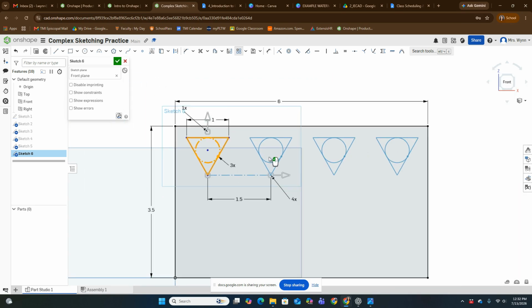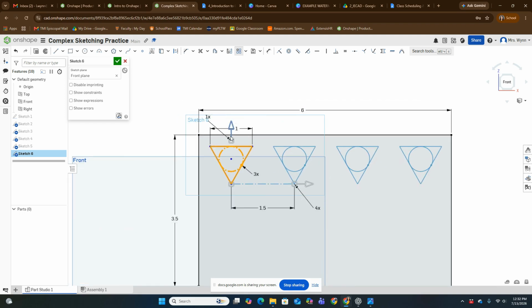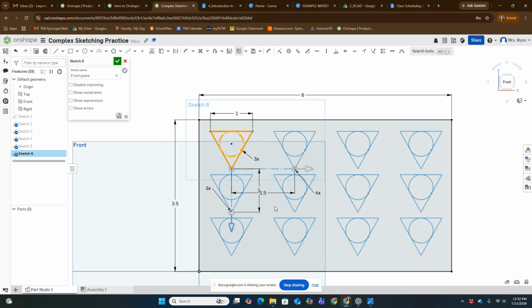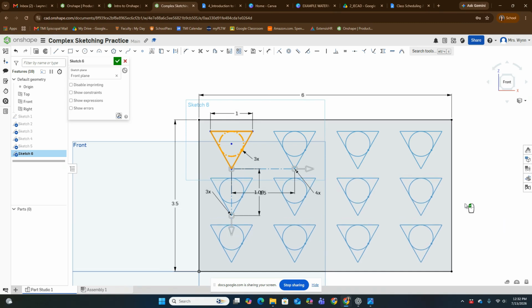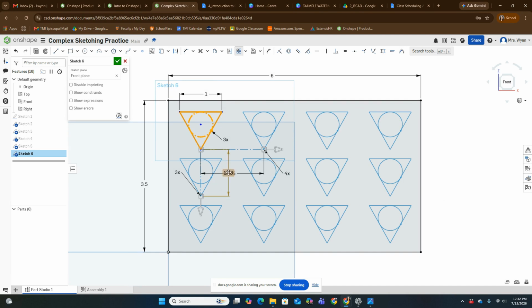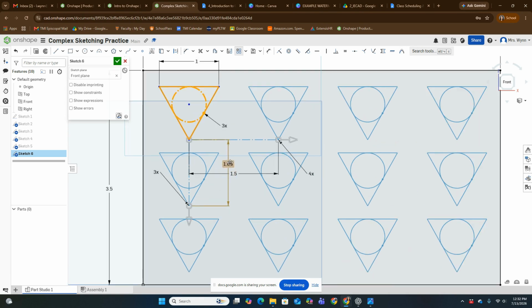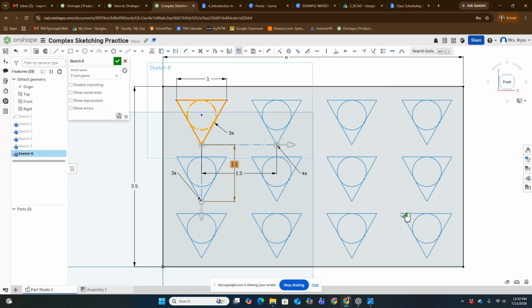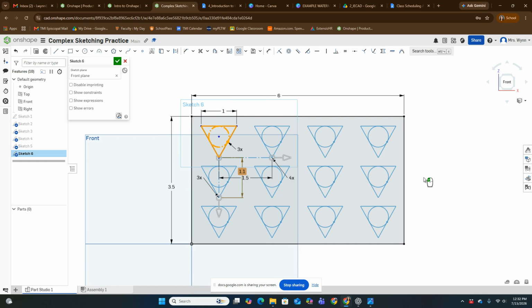Great. Now we need to figure out how to do 3 rows of that going down. Right now the linear pattern direction is pointing up. Click that so that it's pointing down. And then we're going to change the 1x to 3x. When you do that, it's going to say, okay, in the y, they want 3 copies of that. And then you can switch that accordingly as well. Pretty cool. It does start to get a little confusing because there are so many numbers. You can define it to be a specific distance, maybe you want it to be 1 inch, and you can do that as well. But now we've got our pattern.